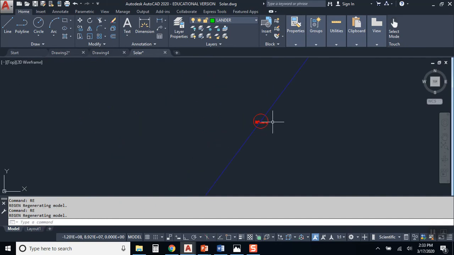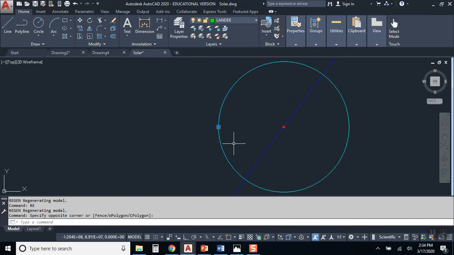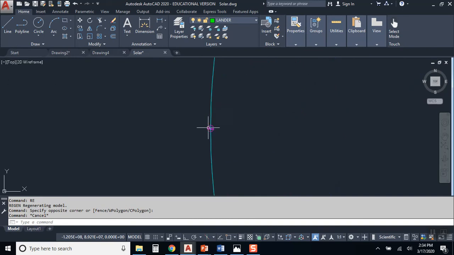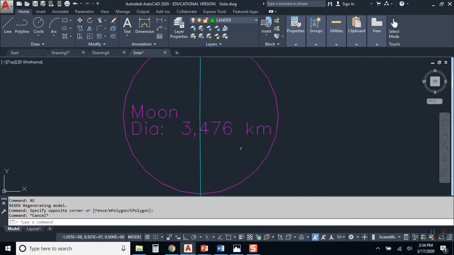Okay, so we're going to actually back it out a little ways, and we're going to go find the moon. And the moon is here on the westmost quadrant of that circle, showing the orbit of the moon around the Earth. And there's the moon, and the moon has a diameter of about 3,500 kilometers. And when this was drawn, it was drawn to that actual size.